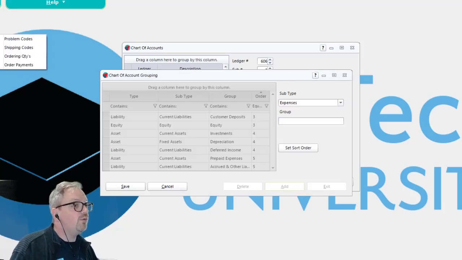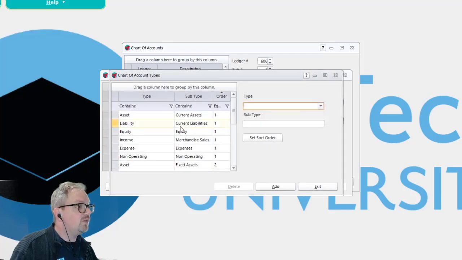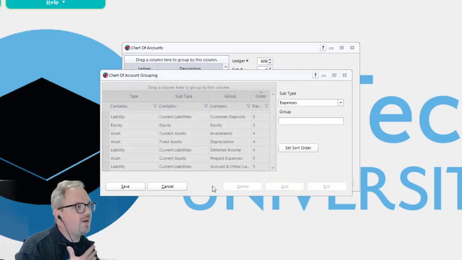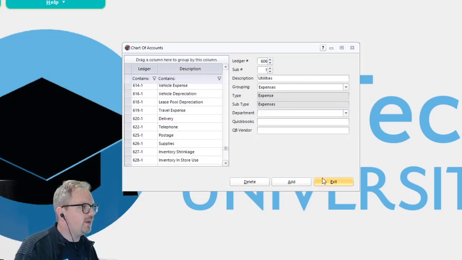you need to tweak those, you can do so here with types, the setup here. So this is where it knows that that expenses type, or subtype rather, is going to be the expenses type, which is always fun to say when you try and say it out loud. But that's kind of the idea of it. So again, if you want to tweak it, you certainly can. I would advise you just to give our support team a call if there's any questions at all about what you're doing with the chart of accounts.